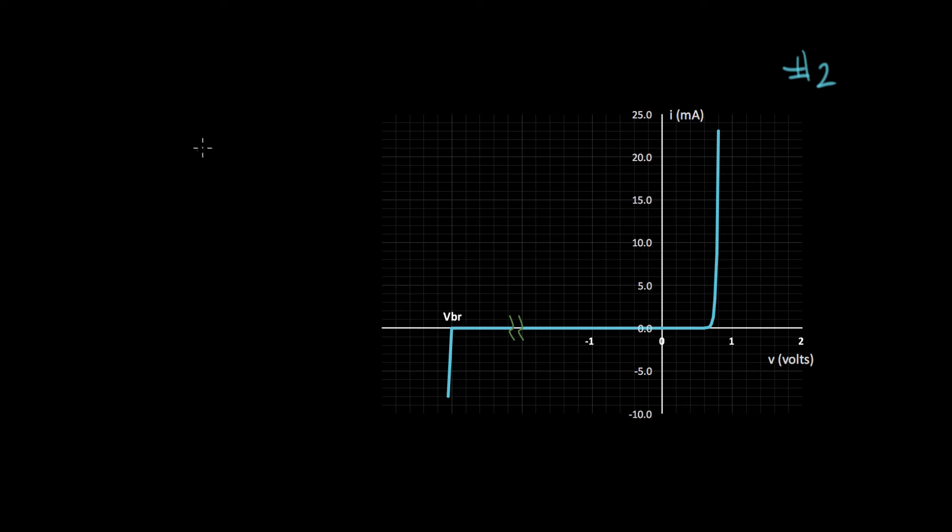So when you have a diode, if I gave you a diode like this and I said, what's the IV curve of it? What I would do is I would find some sort of box that made voltage for me, a power supply with an adjustment on it, and then I would also have something that read current. This is an ammeter, and this is a voltage supply. What we're going to do is generate this IV curve by making actual measurements of I and V.